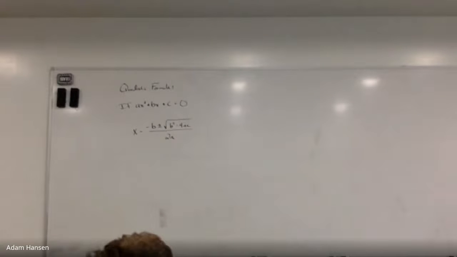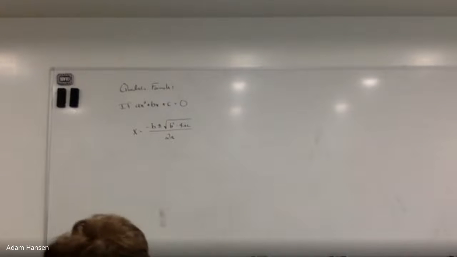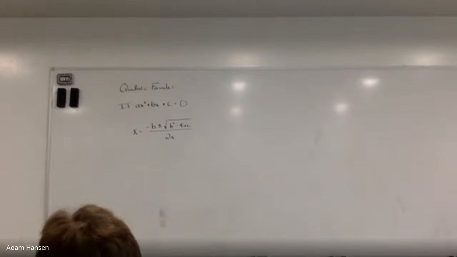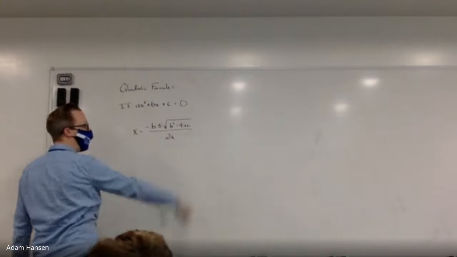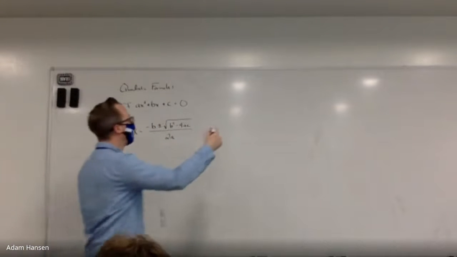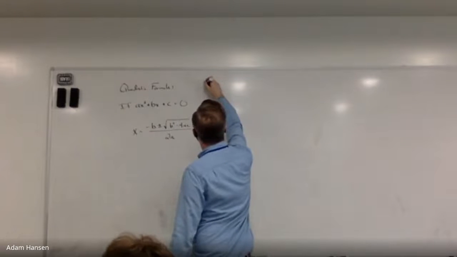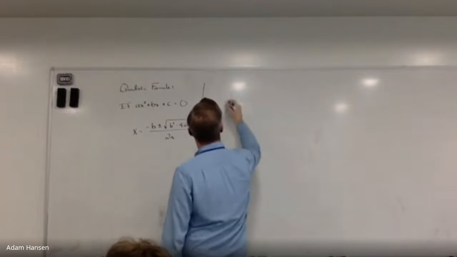That's the equation. Why is there a 4? I will show you exactly where this comes from by completing the square in just a second. Opposite of b plus or minus the square root of b squared minus 4ac over 2a. That's the quadratic formula. So, a question was, why is that the formula?